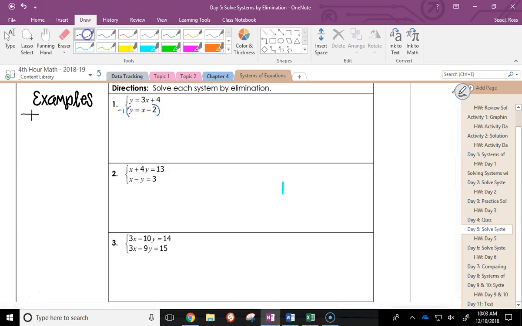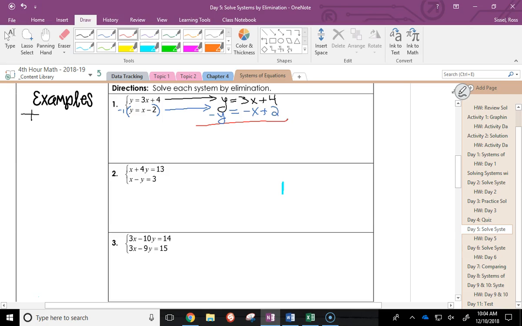So the top equation is going to stay the same. And I'm going to write it right here. y equals 3x plus 4. Alright, this one though. Since both my y's were the same sign, they're both positive, I'm going to times the bottom one by a -1. Remember, if I times it by 1, is it going to change at all? No. If we times by a -1, it just changes all the signs. So instead of a positive y, we have a negative y. Instead of -2, we have +2. Now, here's why we did that.